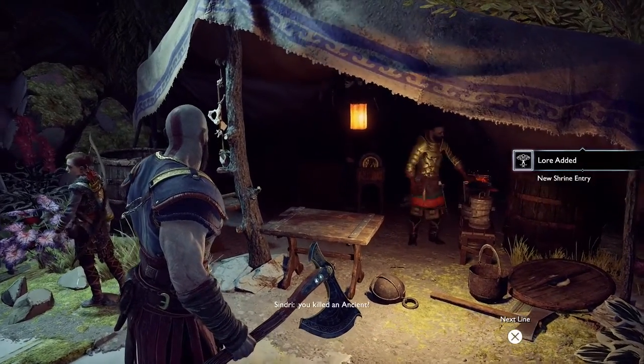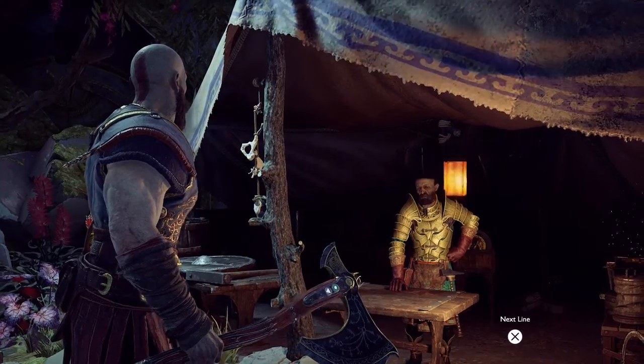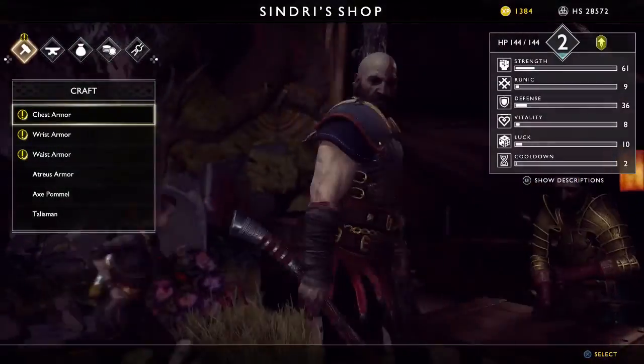Alright, triangle. What does that do? You killed an ancient? Oh. Yes. Was it difficult? Yes. Is that all you're gonna give me? Yes. Alright. To work we go.